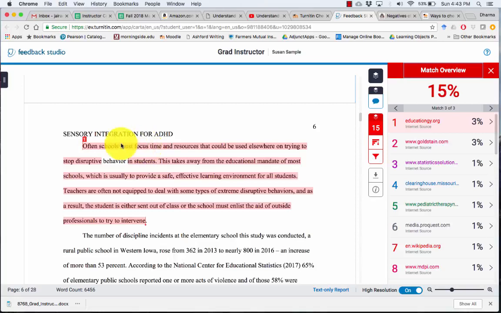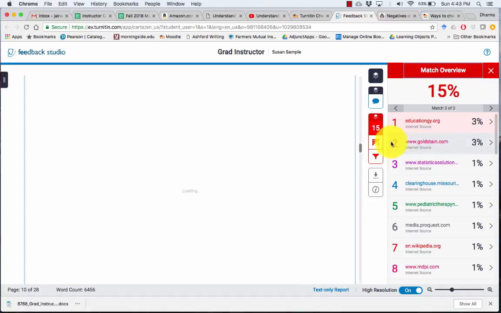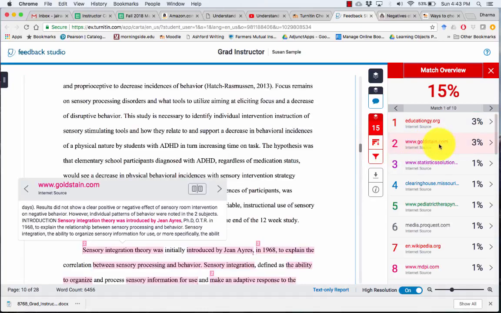So if you have a segment that is 3 or 4 words long, I wouldn't worry about that too much because it's probably going to be a common term or a common thing that people write. But in this case, it's way over that. It's almost 3 times that amount. So this is not a good thing, and this is going to be plagiarism. And of course, this one is because it's basically an entire paragraph there. So we can click through. I'm going to click through to find my second source.